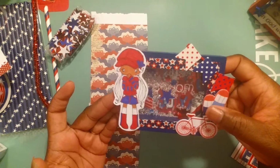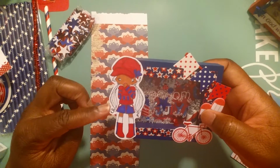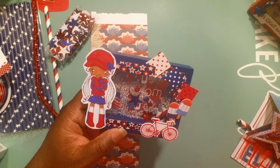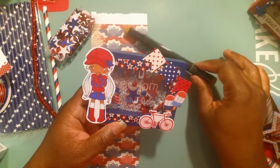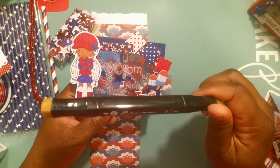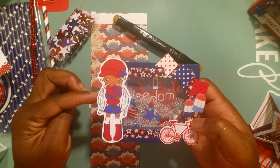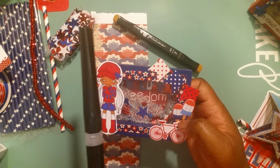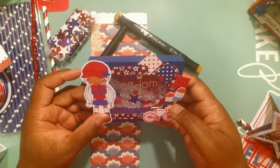I colored her up with my regular big markers, the extra fine. I colored her up, and then for her skin, you all, this is the first time I got to use this Prima marker on her skin, and she really came out really nice. These are the Prima markers that came from Tuesday Morning a few months back. So, yeah, first time I got to use that, and then I took my little sparkle pen and put the glitter all over her. And I think she came out cute.